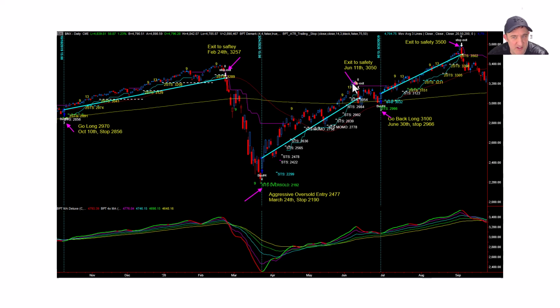Then you had more of just a sideways correction. Again, this is one of these ABC type corrections in a bull, in an uptrend, A, B, C. The system then righted itself, went back long, caught another trend, got out. So that's a great example of how the KISS systems work. Again, they're kind of like life insurance for your portfolios.